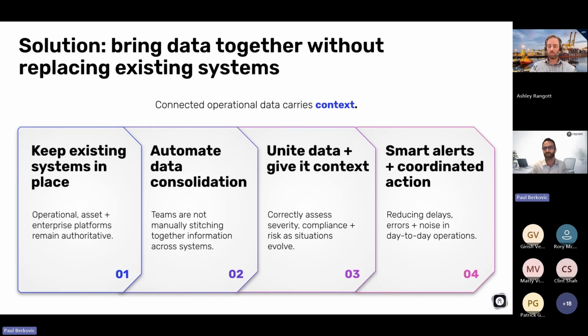So for example, it's not just about when this value goes above a certain threshold, send me an alert. It's more like when this goes above a certain value, and if it's during an active shift time or some other logic, then create an alert for me, because that's going to reduce alert fatigue and give us really actionable events to act on.